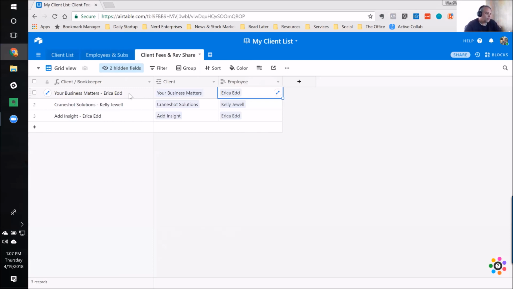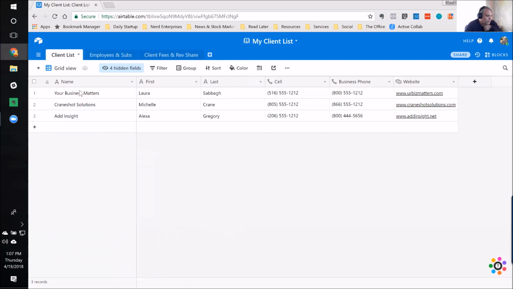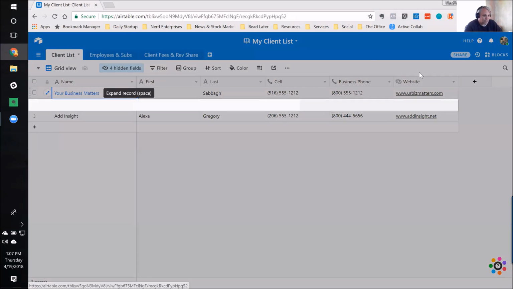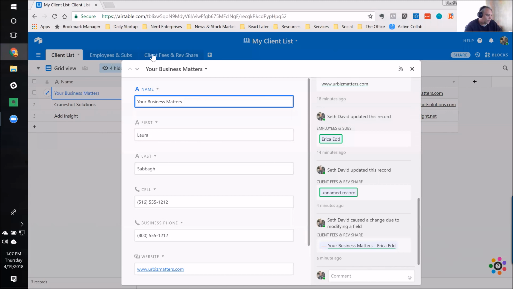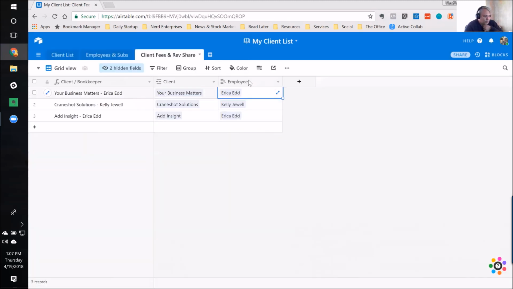So it was just when I ran into this and I thought, oh, what am I going to do about this? This is what I came up with, right? Because again, if I go into another table and I want to link to here, when I use this to link to the client table, it can only pull whatever is in that primary or key field. It's only going to pull what's in this first column. Once I have that, I can do lookups to look up something from one of the other columns based on what's here. And that's exactly what I did for the employee, right? I had it look up the employee exactly that way.